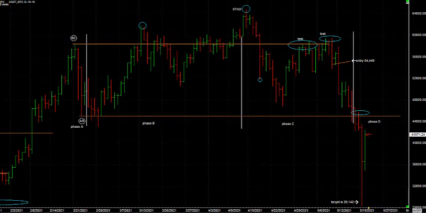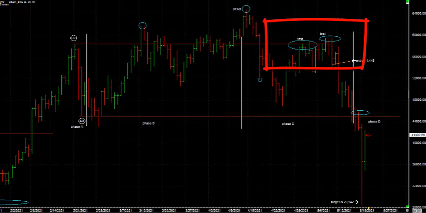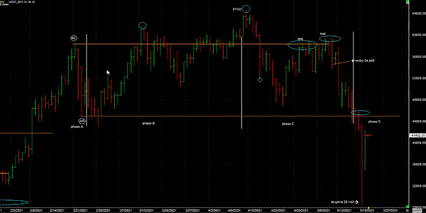From that point, once we've identified and analyzed the phases of this consolidation, regardless of whether it's distribution or accumulation, we determine that we're in phase C and we see the testing phase, as a result of counting the waves right here into this area of resistance. Again, we trade inside of phase C, and if you miss the opportunities in phase C, you can also wait for price to break out below the automatic reaction low in phase D, wait for the backing up, and then wait for another signal. This was our signal, we just had to wait for the entry.